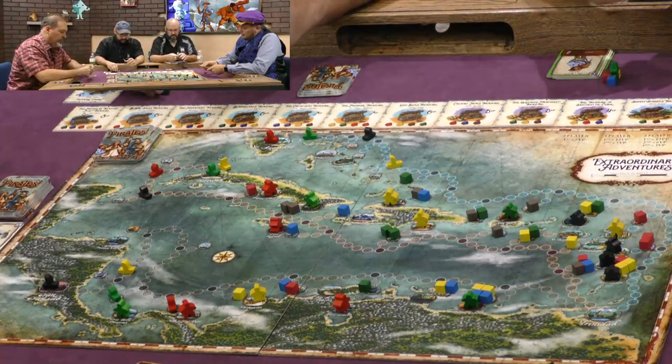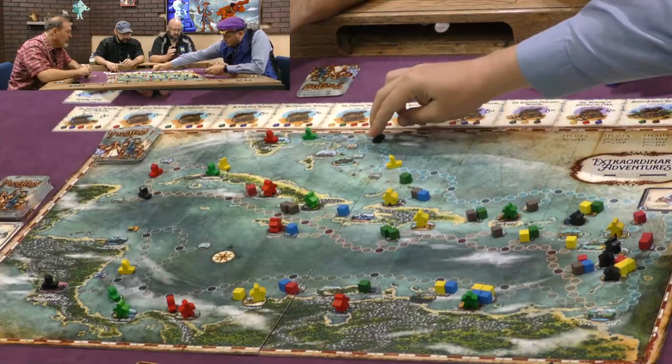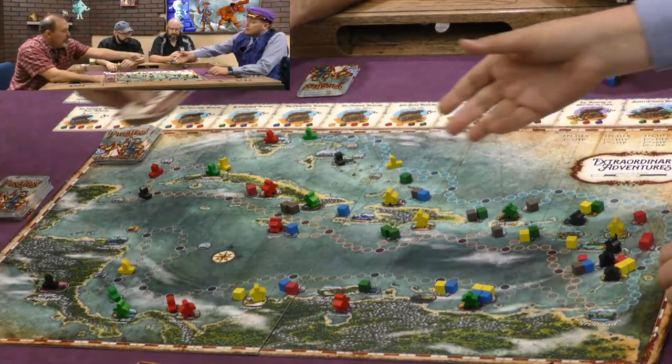All right, I'm going to play 5 on this top one and slide right in. Actually, is that 5? 1, 2, 3, 4, 5. Yep. Okay. Pulls into port. So you get to choose one of those.